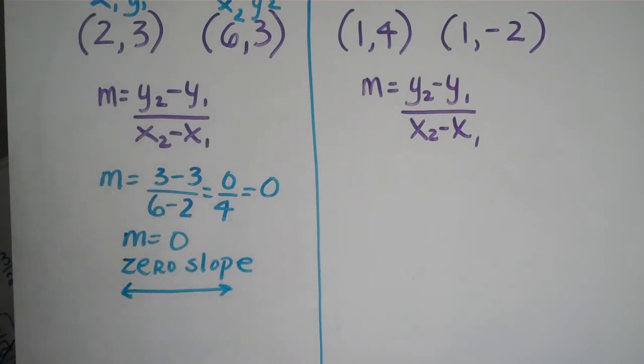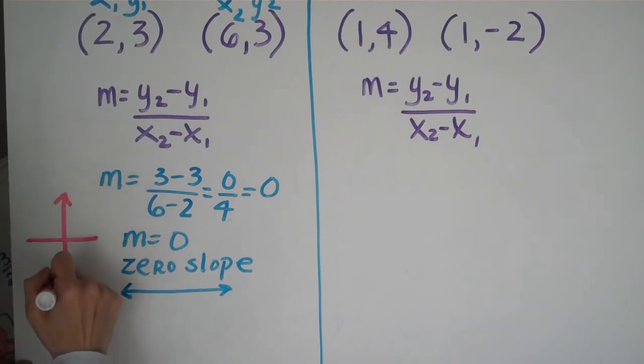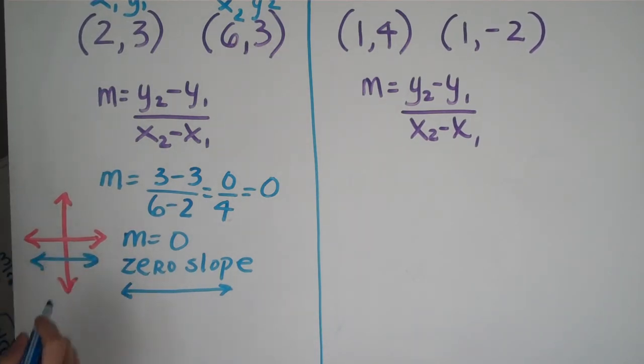And if you remember from the last video, that would kind of look like this. That would be a horizontal line, right? So maybe more accurately, you would have something that looked like this, right? A graph. And then you would have that horizontal line right over here somewhere, okay? Okay, so now let's look at this one.